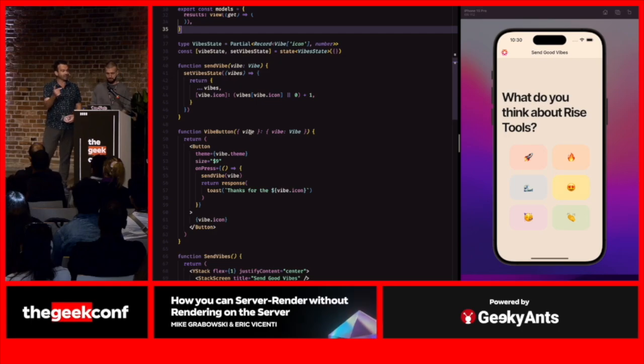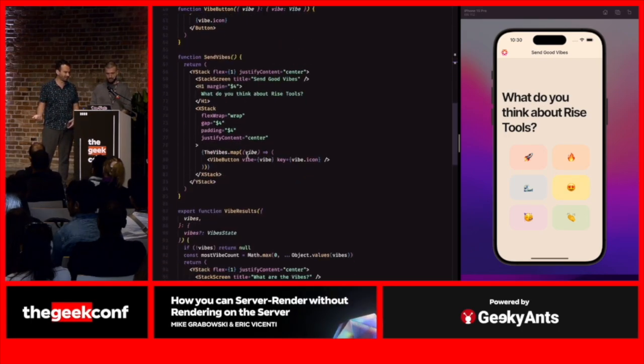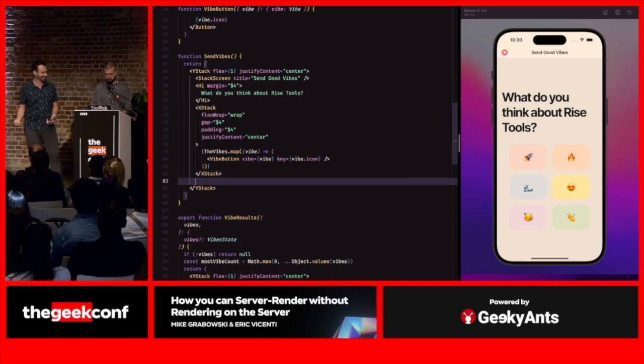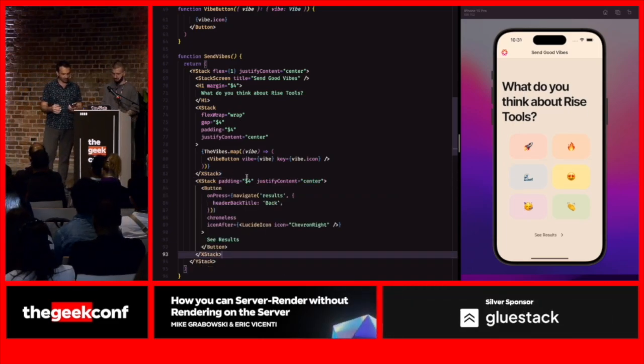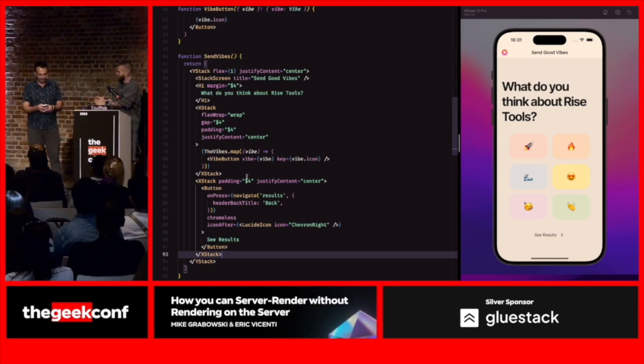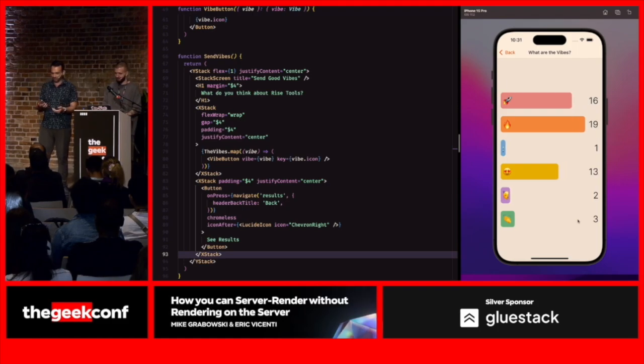Yeah. So we need to navigate now to this new screen because we're not able to see it yet. Let's do it here. I guess it's a good place. Okay, so we're going to have a button that says See Results. And this is the showtime. Okay, so I guess we're all going to send some nice vibes, and then you can open See Results.